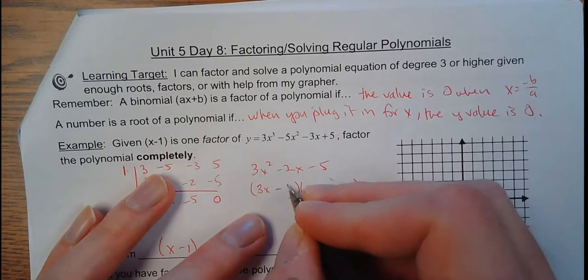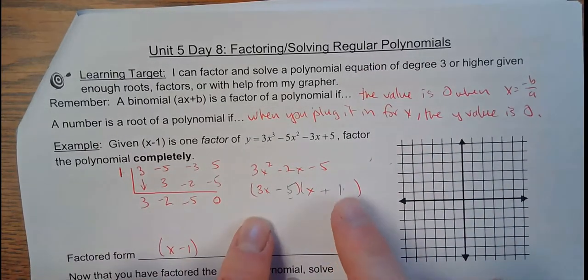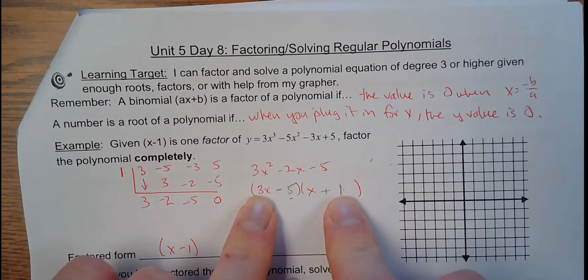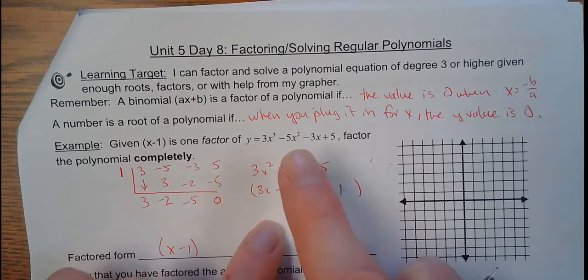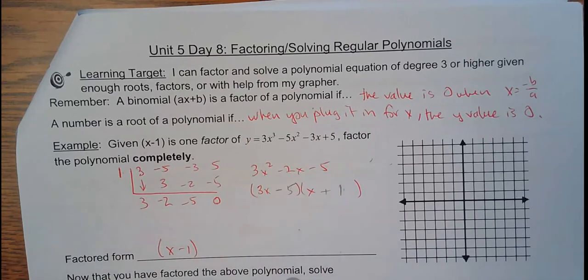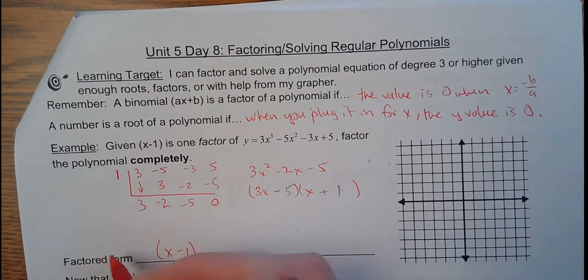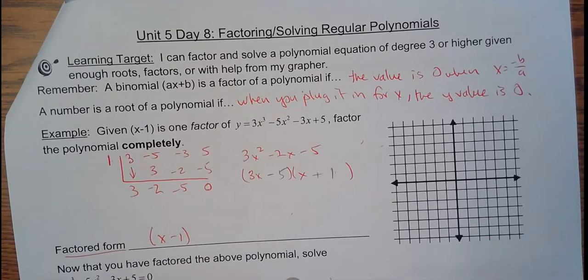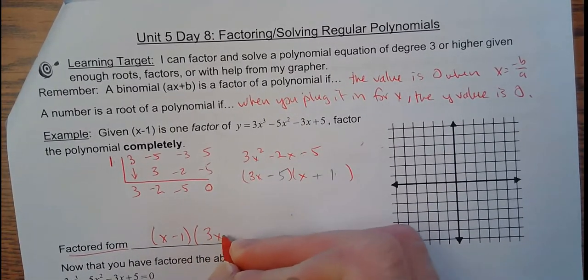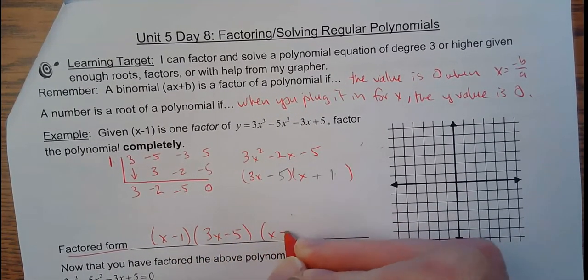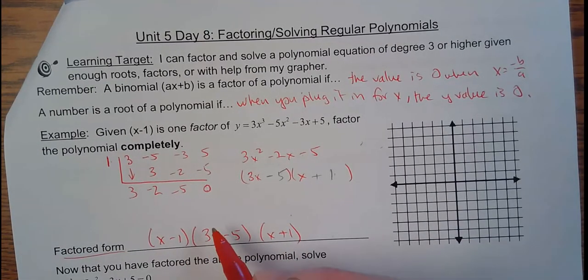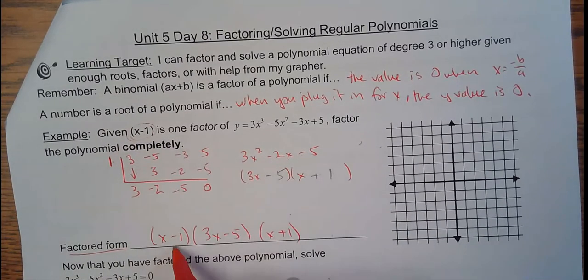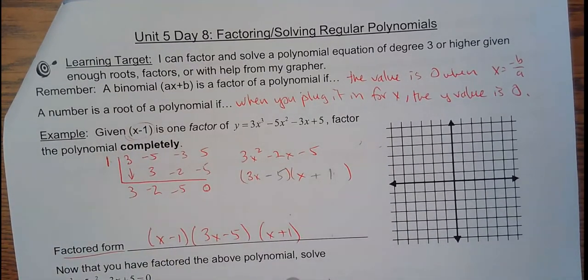Okay, so I'm going to switch these now. I'm going to put a 5 here and a 1 here. So 3x times 1 is 3, the inner product is negative 5, so 3 minus 5 is negative 2. So that's the one I want. That's the winner there. So now in factored form, it didn't say solve it, it said factored form. The other factors are 3x minus 5 and x plus 1. So be careful on this one. Don't forget, the factor they give you, make sure you include it. Okay?